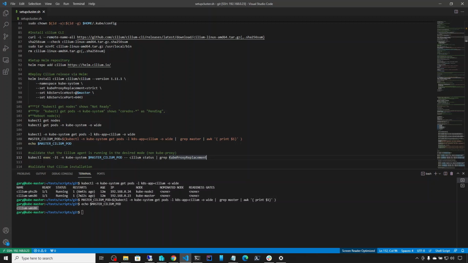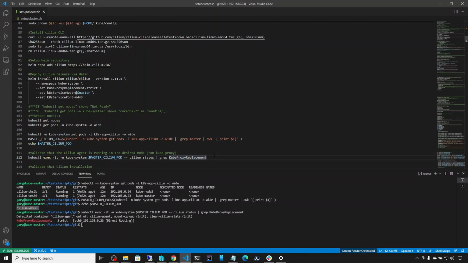So let's go ahead and run that kubectl exec -it. So we're going to exec into the Cilium pod that we just grabbed. And then let's look at the Cilium status, grepping for kube-proxy replacement.